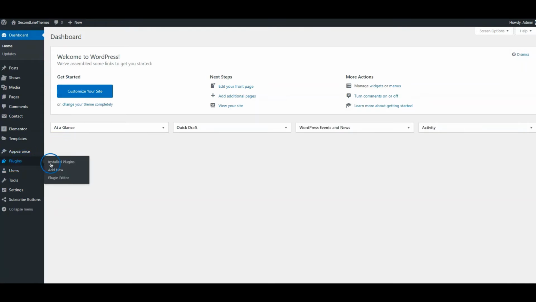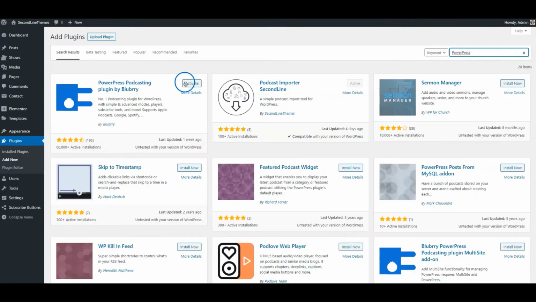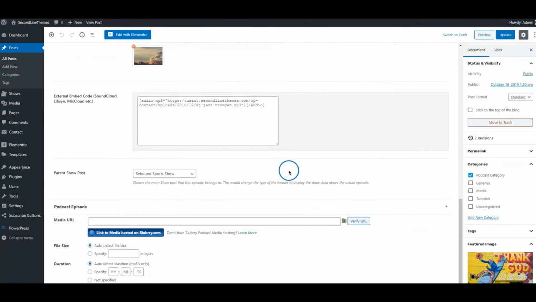Let's start by checking out the PowerPress plugin. Once activated, you can edit any post and add the path to the audio file URL and save the post.